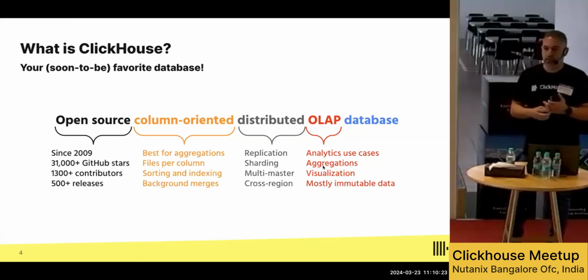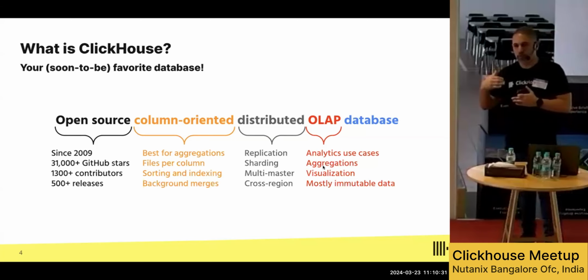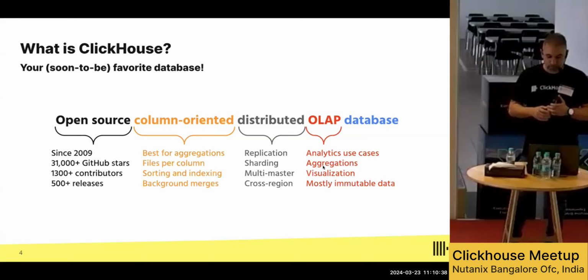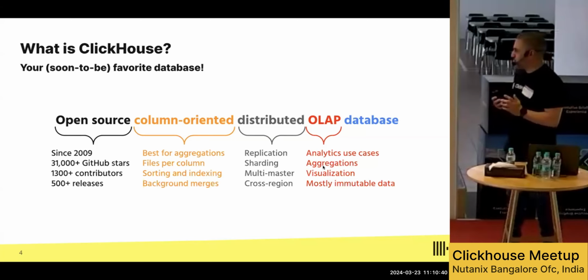Yeah, the other really good advantage to ClickHouse when you look at a distributed architecture is being able to run across multi-region. So not only multi-data center, but running across AWS and GCP, for example, and having a single cluster span across multi-region. So last thing, just want to touch on OLAP.